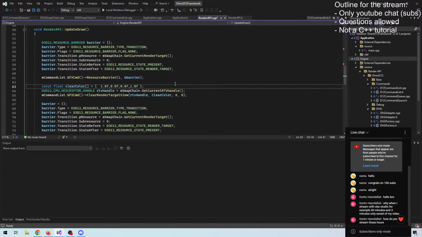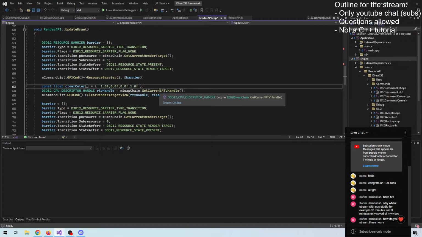We then, for testing of this application, want to show that the swap chain actually does something. So we decided that we want to clear the current render target to a specified color as proof of our drawing. We therefore need to find the handle slash memory address of our render target.